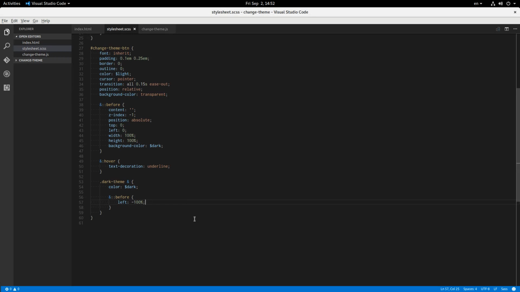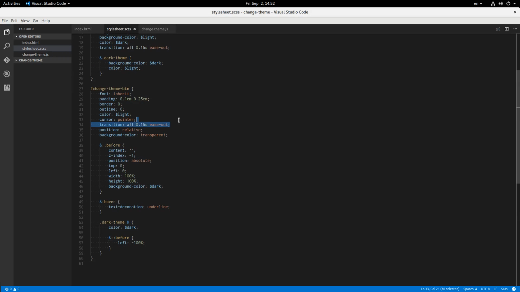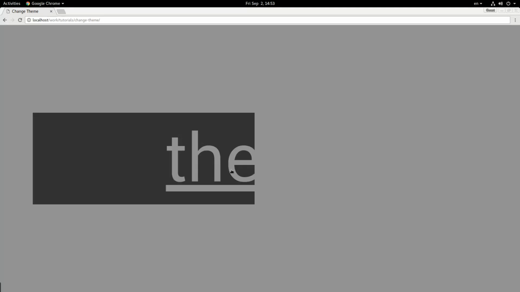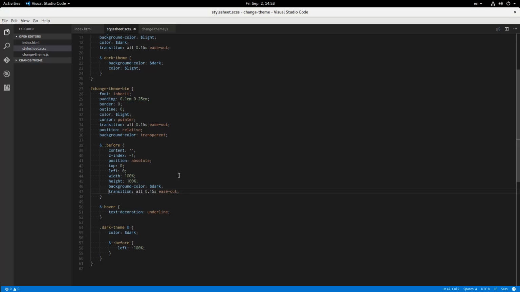Okay, so now you can't see anything, but you can see it jump out of the way there, so I have to add the transition again. Now you see it slide out of the way. Of course, now we can't see anything really except for dark gray. So we're gonna have to add a second pseudo element, and that'll be after. I'm gonna give it all the same styles and then just change the couple that need to be changed.